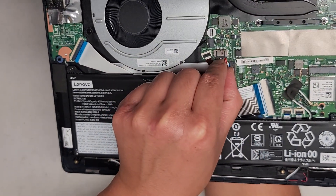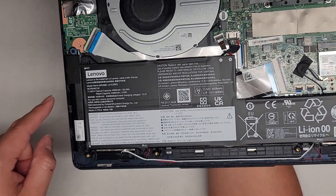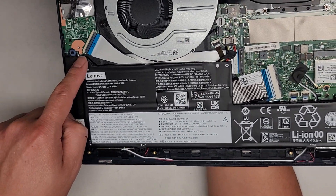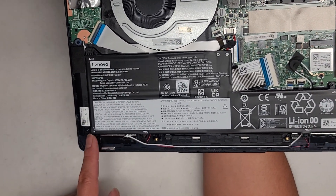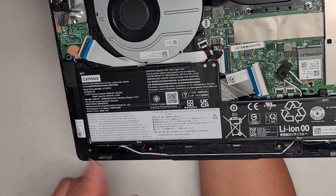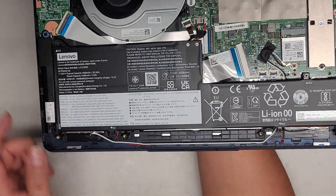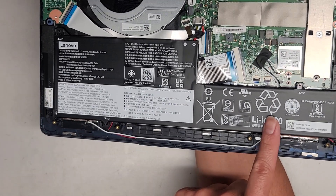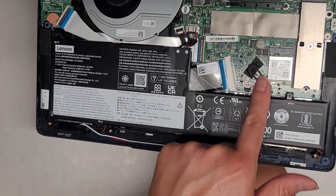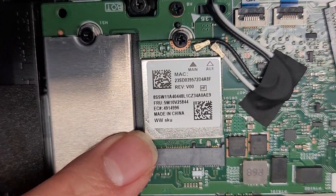The connector is one of those where you have to kind of grab the cables and wiggle it side to side to pull it out — a little bit tough. There's one screw here, another screw down here, and I think one more screw down there, so three screws holding this battery in place. There's the wireless antenna here and another one here. The wires go underneath and then connect to the wireless card here — here's the wireless card if you need that information.